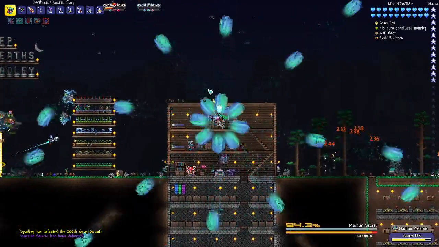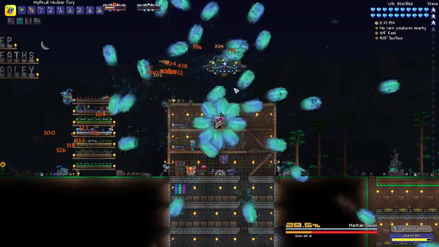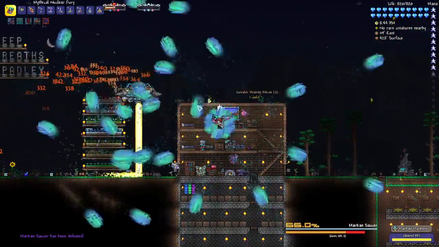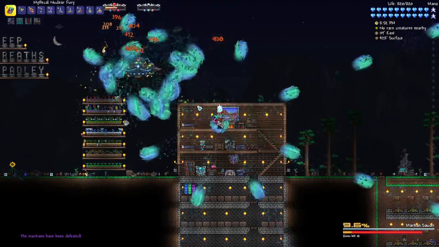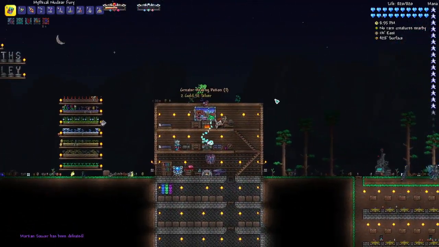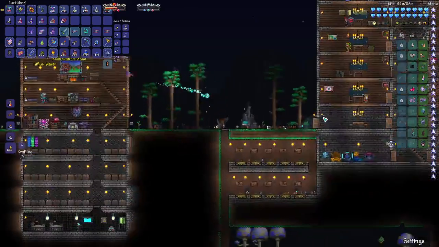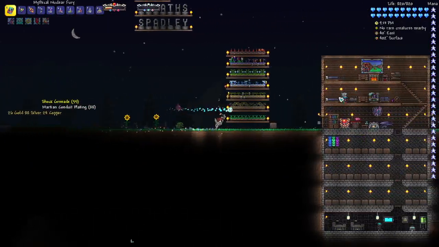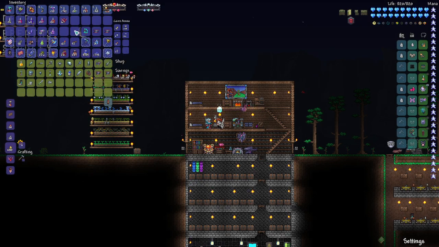Please. Whenever I don't need the laser machine gun, I get like seven of them, but whenever I do need it, it never drops. Oh my fucking god. Go and clean up the leftovers. I don't need that, and that.